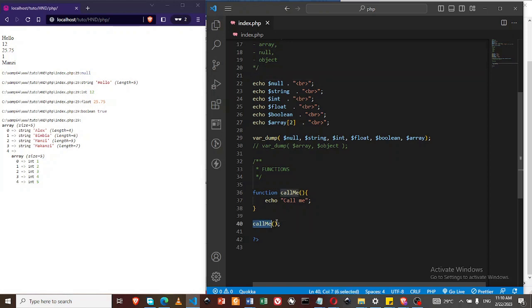So the moment I call me and I save, I should be able to see call me being run from here, right? But now in PHP, you should actually call your functions after they have been defined.